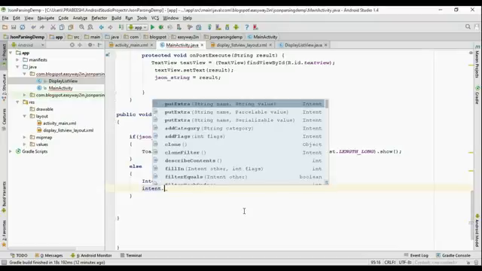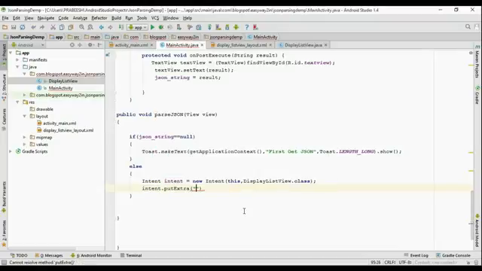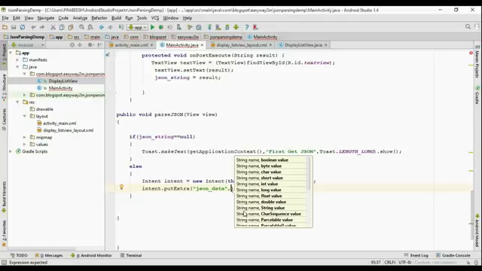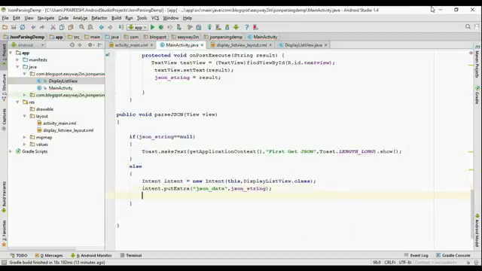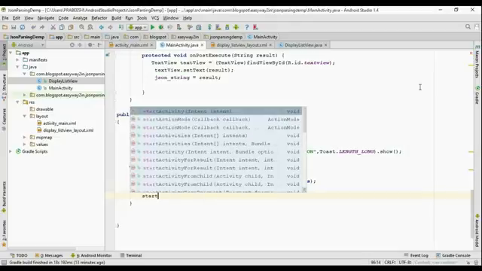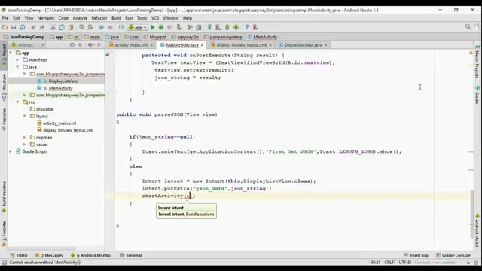So intent.putExtra. First specify the key for the intent object. Name it as json_data. And finally specify the data, the string value JSON_STRING. Okay, and finally we have to start the activity. startActivity and pass the intent. This will start the activity.